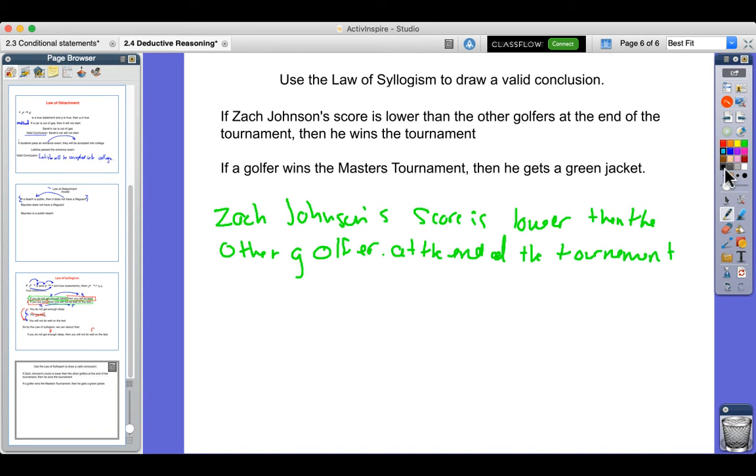I'm going to do that in black. Our Q statement will be he wins the tournament, or a golfer wins the tournament. We're going to generalize it because it's about him specifically. But we say, hey, a golfer wins the tournament.